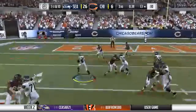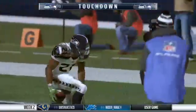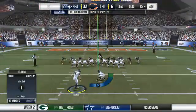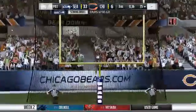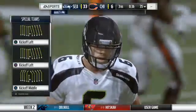They'll give it to him right up the gut. And he is in for the Seattle touchdown. A great play there with his third touchdown of the game, number 7 on the year. And the Seahawks add on to their lead. He keeps carrying the ball into the end zone, and in this one, he's sort of carrying the team on his back. He's the reason that they lead right now.